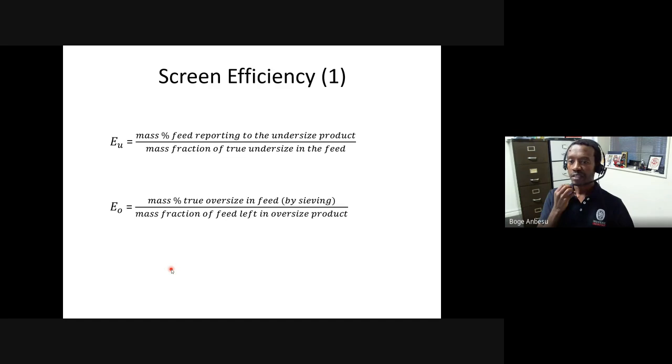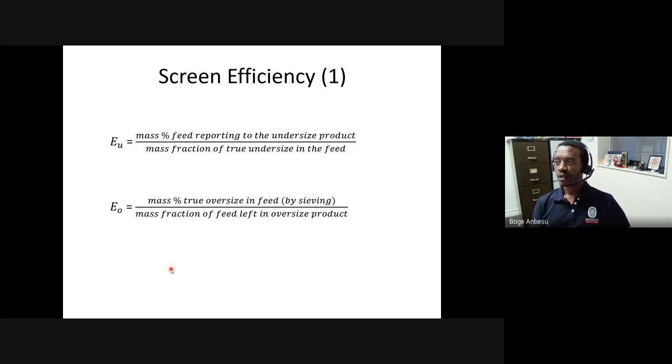So maybe, as I said, one example would be I have 1 ton of material to screen. I take a sample from that and I do my particle size distribution analysis. Maybe this is using sieves, as we mentioned last time. And I roughly work out the particle size distribution of the feed material. So I take maybe a few kilograms of the sample, do particle size distribution, and I know how particles are distributed.